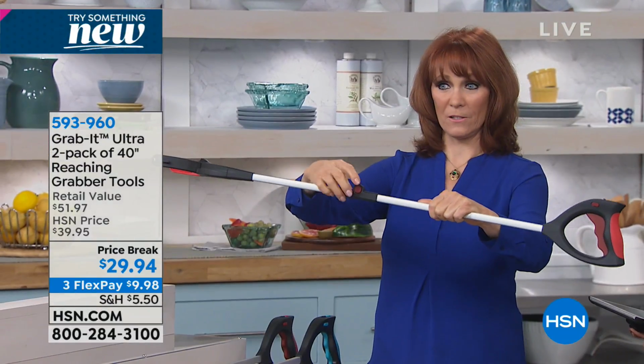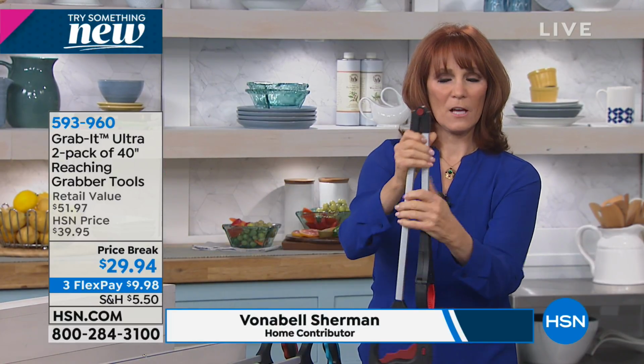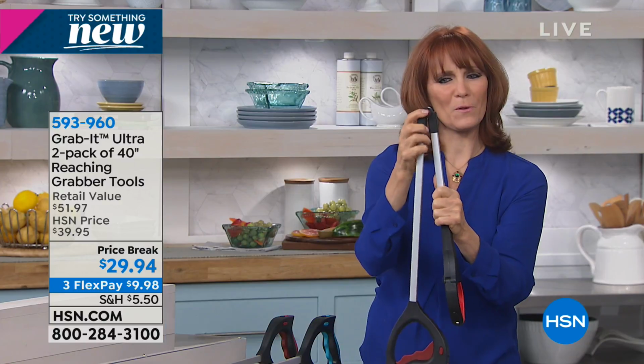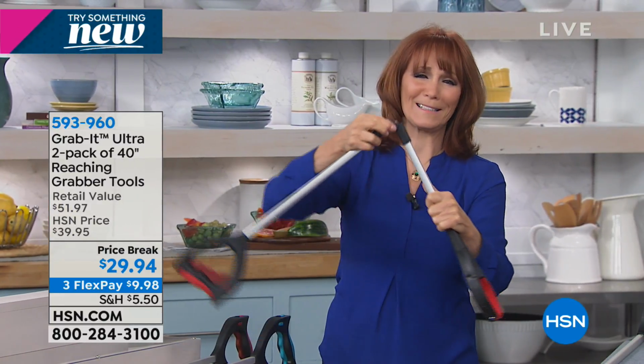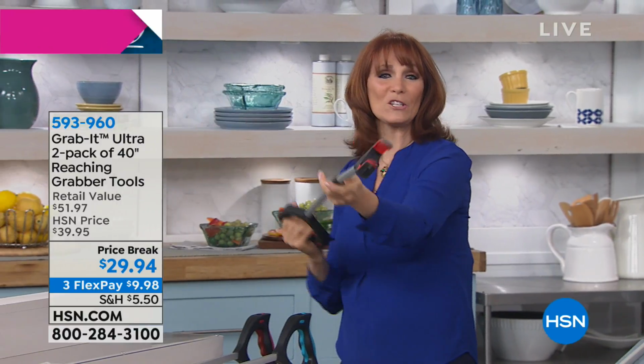So there's a button here. Oh. So all I do is I press that button, and then I fold it. So when you're going to open it, please remember, a couple of people said, I broke it because I didn't push the button, so please push that button. And then you're ready to grab.